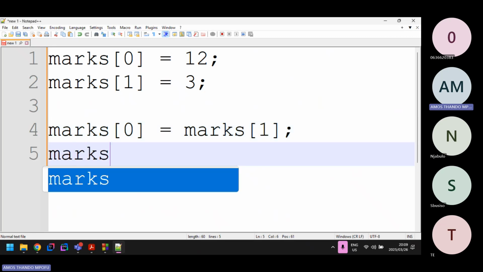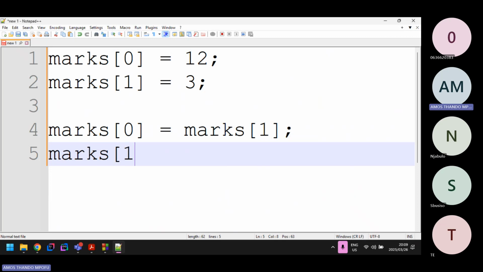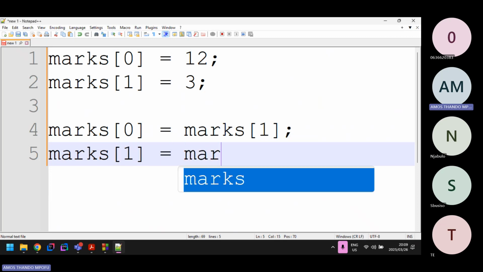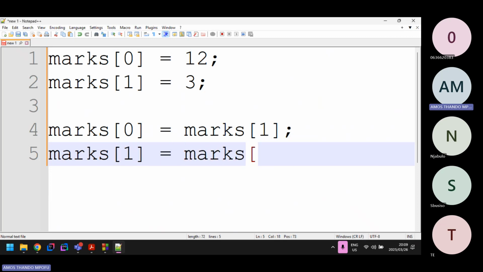Then I take the max value at position 1, it should now become the value at position 0. So this is what I do, right? You think you've done it. Let's try to replace the values, right? Let's try to do exactly what's done here. Remember that C++ reads from top to bottom. Just keep that in mind. So it's going to read line 4, it executes it, it runs it, then it moves to line 5. Just keep that in mind.